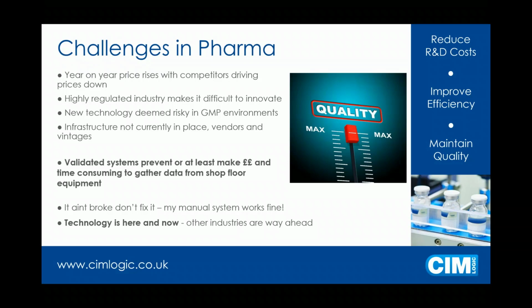Again, the validated systems question, we're going to touch on that a little bit later on, so I won't go into too much detail just here. And when it comes to automated data capture, there's that question of, well, we already do it manually, and if it's not broke, don't fix it. Don't need to change it. I can meet all of my objectives potentially with the manual data system that I already have, and Oliver's going to cover some of that off a little bit later in the session.